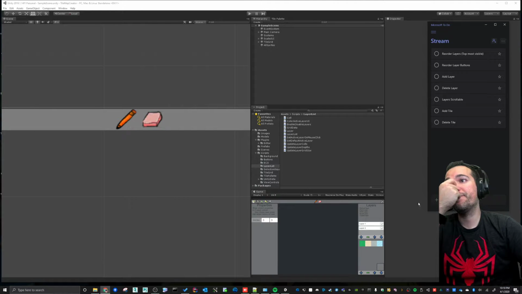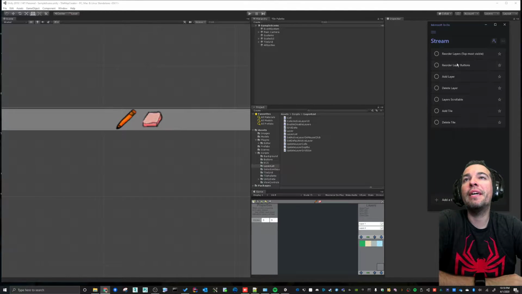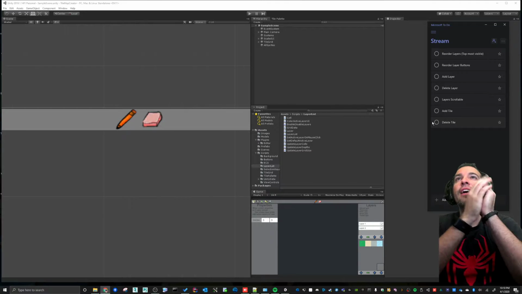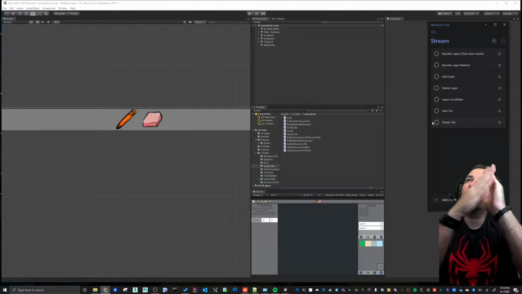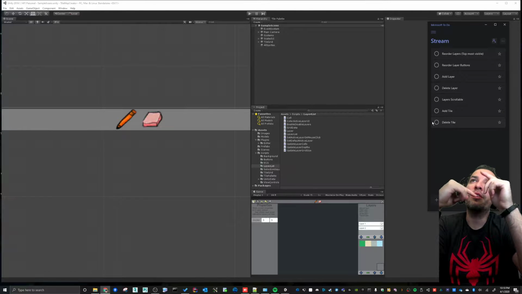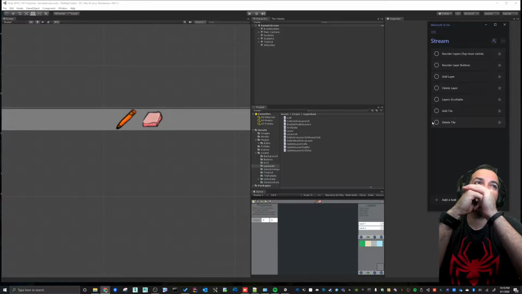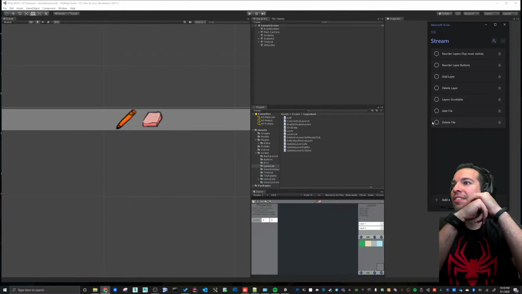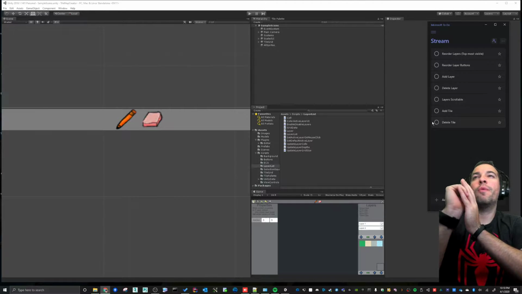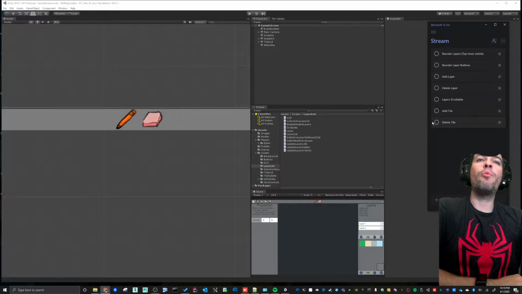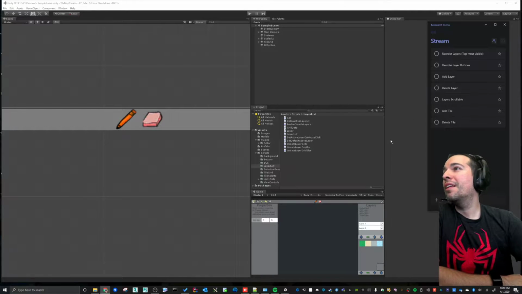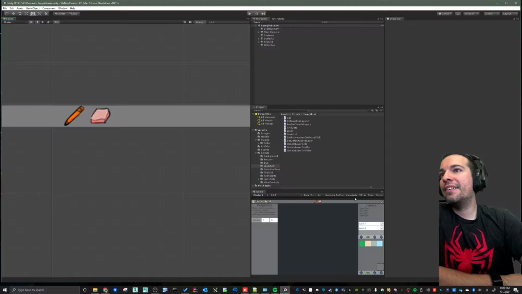Okay, here we go. So I have my to-dos on the top right here. And we want to reorder the layers so that the top one's most visible. We want to start working on those reorder layer buttons. So whatever is active, if you hit the up, it will move up. And then we want to add and delete layers. So that's kind of what I want to work on. I don't know how much of this I'm going to even be able to get through. If one point, that'd be cool. So all right, let's see what we got here.